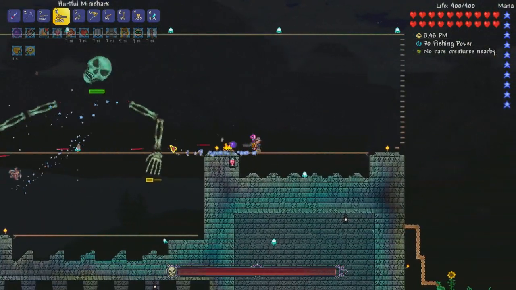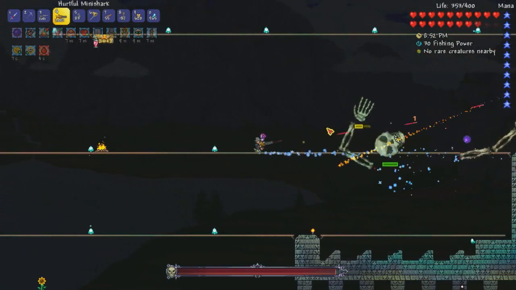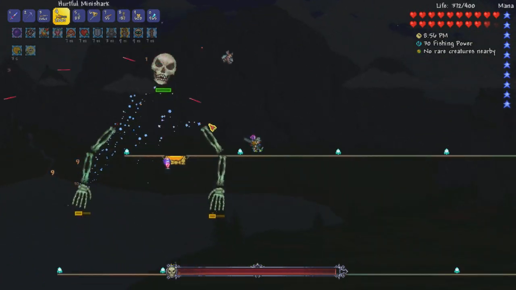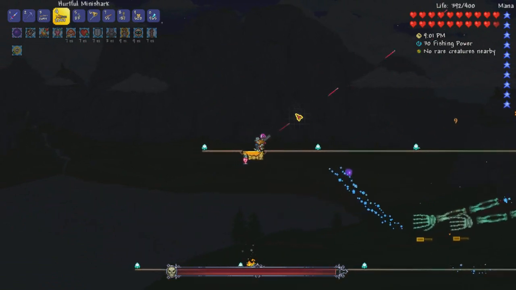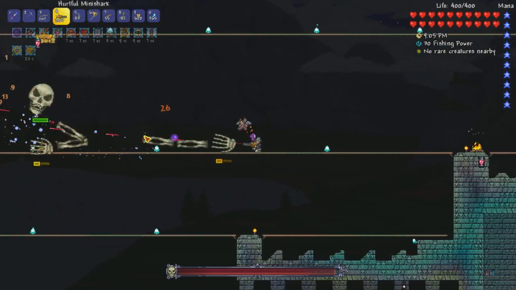And so far I'm doing an okay job. Oh boy, okay. That's definitely somewhere you don't want to be. The spinning head deals a ton of damage. And so let's turn around and make sure I've gotten honey. There we go. Honey buff is good for extra regen.